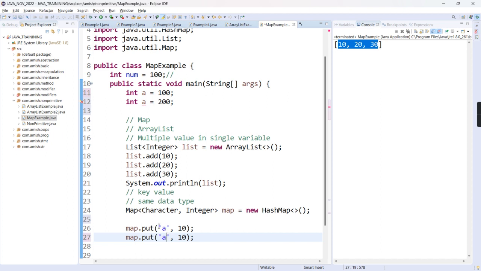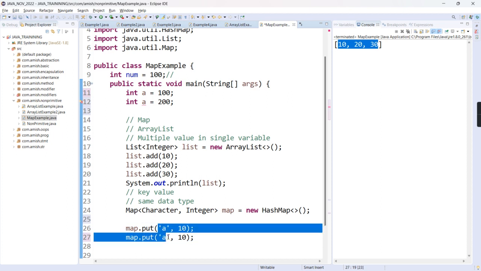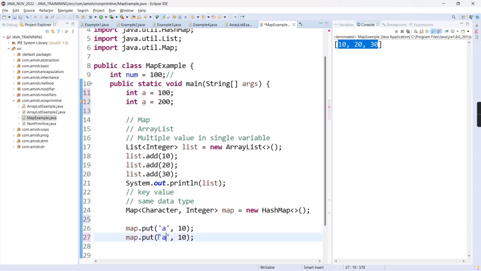If you add a key with the same name, what will happen here? This is your first one, this is your first value. Oh, wait, I have added that in the wrong place.